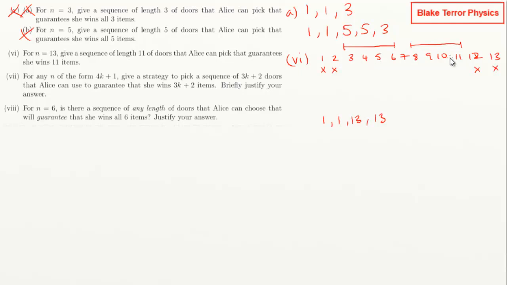So block of 3, block of 3, block of 3 is what we had before. So we can't be doing those same blocks of 3 because that's what we did in the previous one. We had a 3, 4, 5 and took 2 of those, and then 2 out of 6, 7 and 8, and then 2 out of 9, 10 and 11.